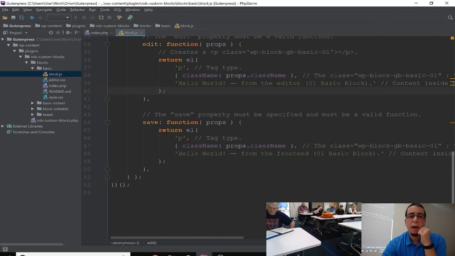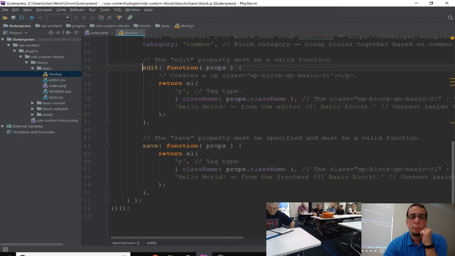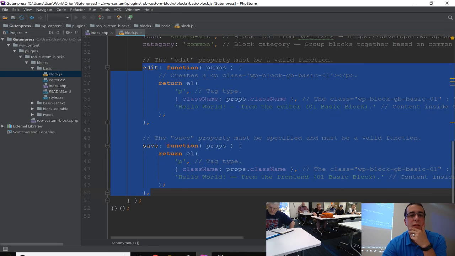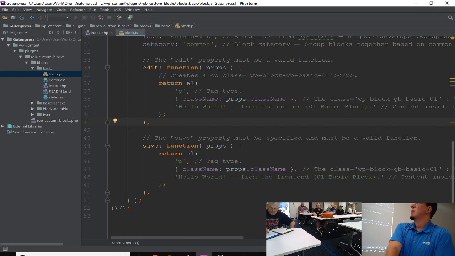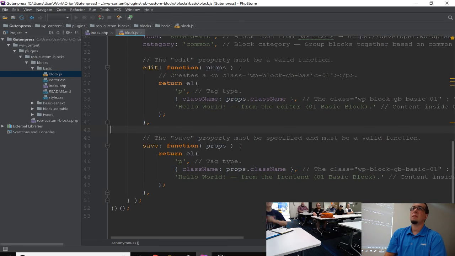All right, so now we've got essentially just some other parameters here. We're just passing in some methods for the edit and save. I found it very interesting that this is a lot like how we do custom fields in WordPress. Or at least a way that you add custom fields in WordPress. Obviously, if you're using advanced custom fields, then you're not doing it this way. But if you add custom fields through code, there's only two ways to do it.